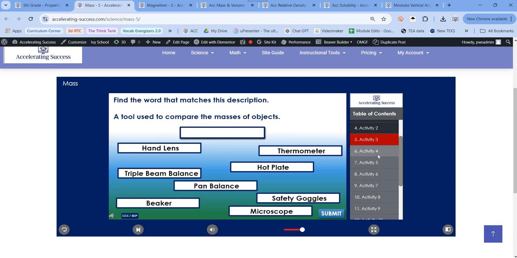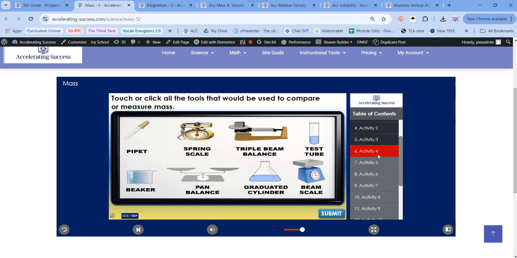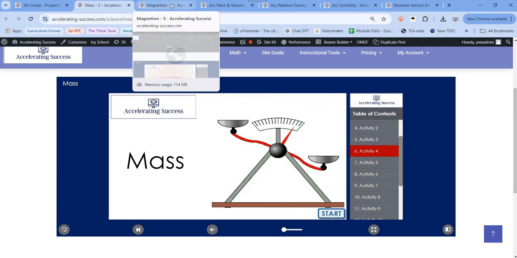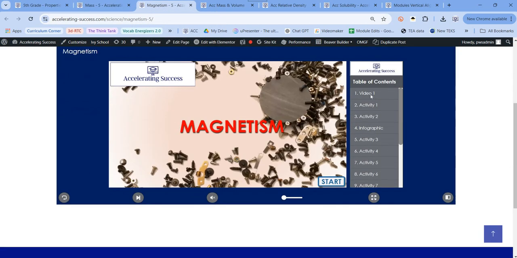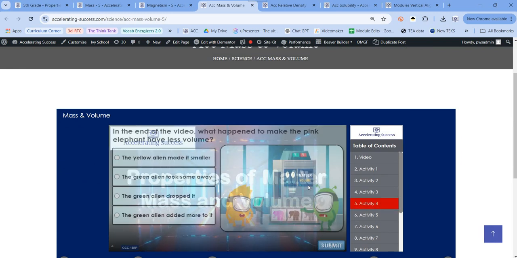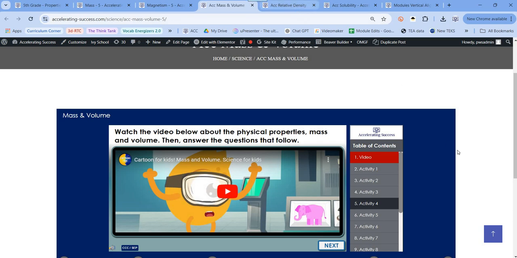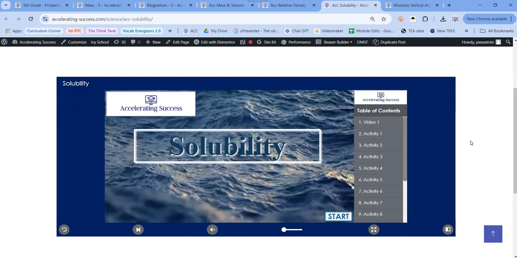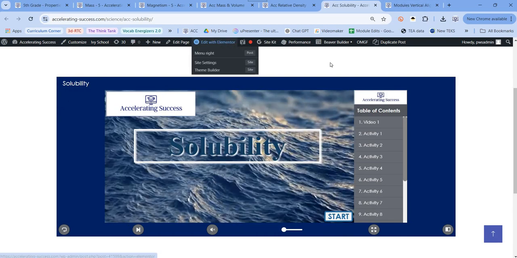And this is really awesome because now you can use these modules in so many different ways. Previously, we only had the cumulative modules, but it kind of didn't have the flexibility that our teachers needed because we don't teach like that. One day we'll teach mass, or, when you do your data points for a standard, you might find that the class actually did very well with mass, except for 3 or 4 children. Then those 3 need to go back and intervene just on mass. But you've got other children that need to focus on magnetism, or some that need to focus on volume. Volume is new to the 5th grade level. And so we tried to give a lot more flexibility for our teachers so that they could have a lot more options in how to intervene, how to support the classroom, how to meet the children where they were at.